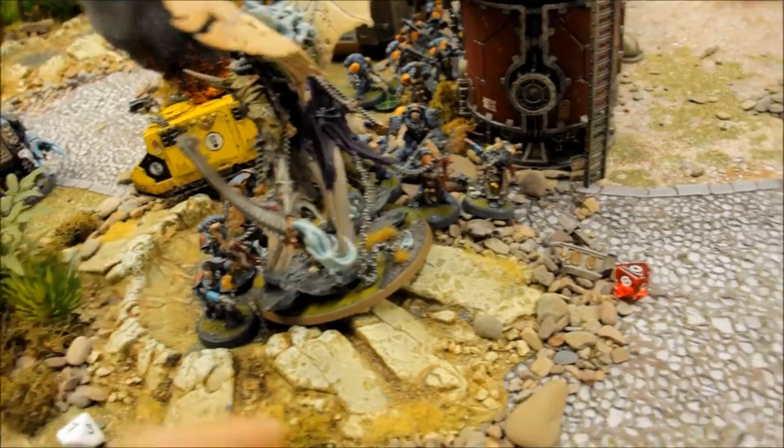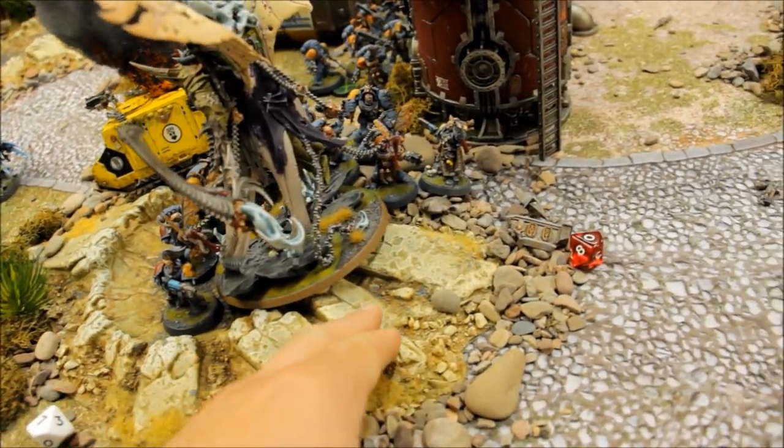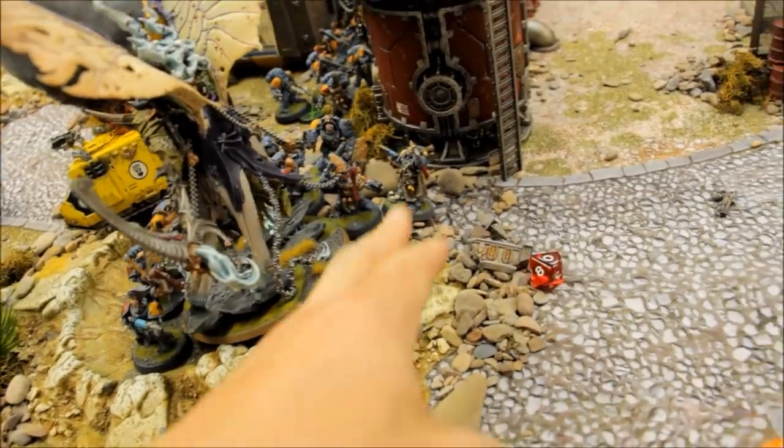So here, I won't get the Wolfenstone. It's 3 inches, not six, so these won't be affected. I've just measured here. If I do pile in, I'll still not get to in 3 inches, so we'll leave them where they stand.